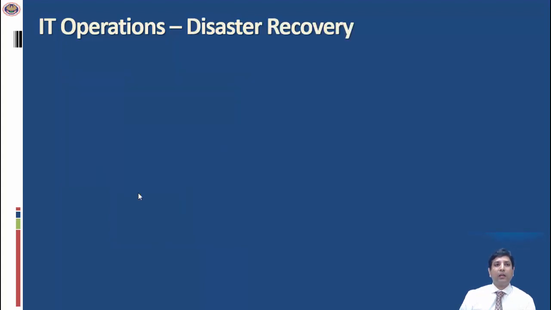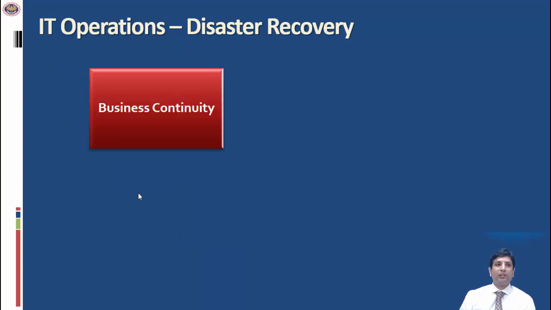Let us look at disaster recovery and understand a little more about it. Basically, disaster recovery is a part of the larger business continuity of the organization. So basically, every company or organization should have a plan in the event a disaster strikes. There could be different types of disasters. There could be natural calamities like floods, water, and fire. There could be man-made disasters such as strikes or a financial meltdown or any other, or a systems outage, or even a cyber attack could be an example of a disaster.